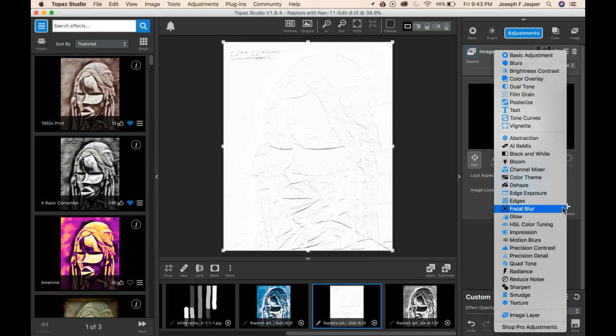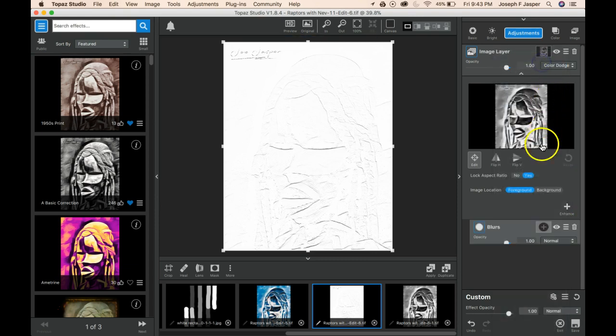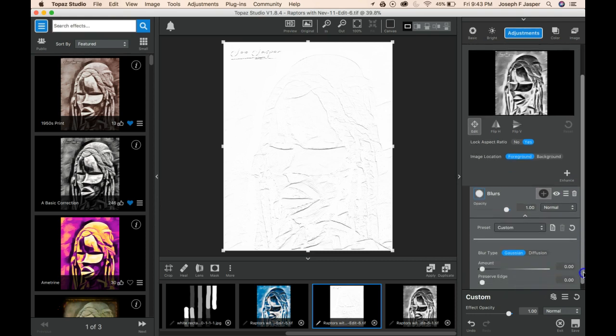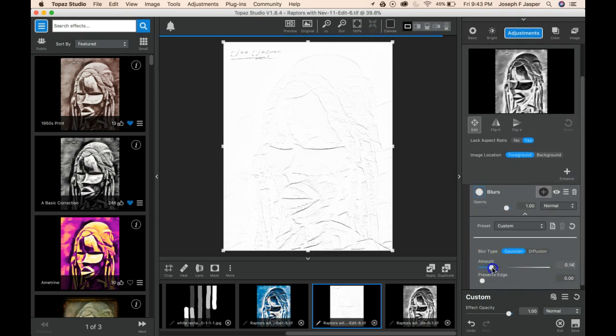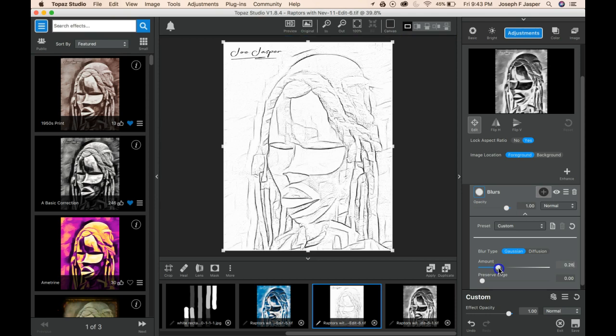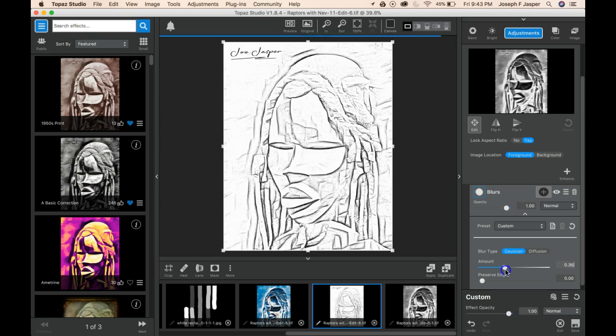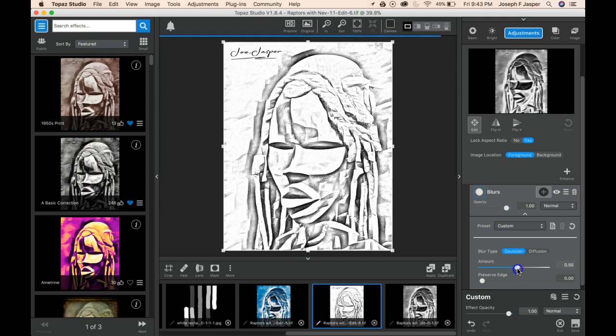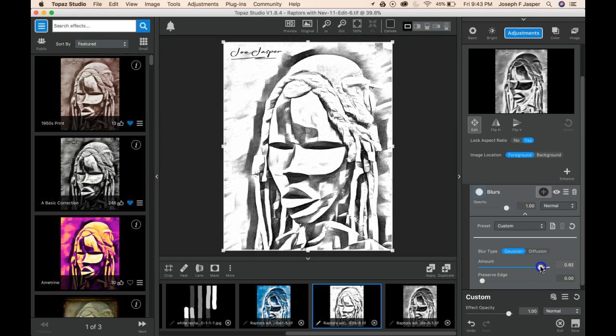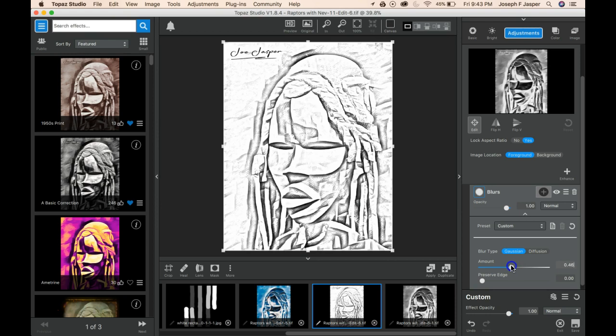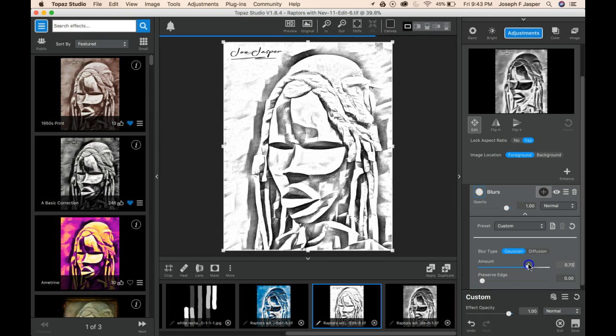And now I'm going to apply a Gaussian blur. And you can see it gets sketchy, and the further we go to the right, the softer the sketch would become if this was a person, but because this is cubist, it only can go so far. But that's another way to get sketchy effects.